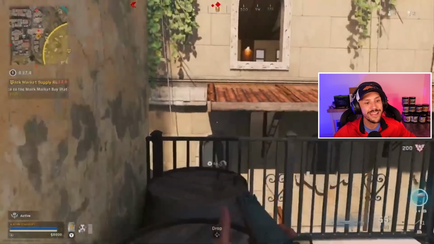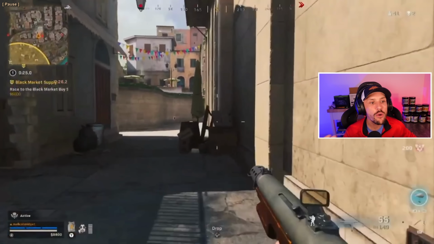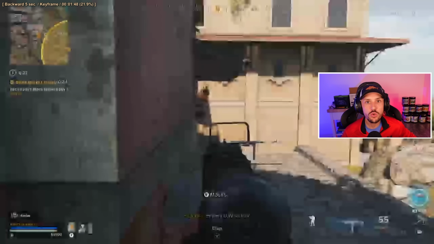Now, in this moment right here, just don't rush, right? You're gonna third party this situation. There's obviously 2 people fighting in the top of church. Don't rush this situation, because what's gonna happen is he's gonna auto mantle right here, and now he's not able to third party this. So just don't rush this.